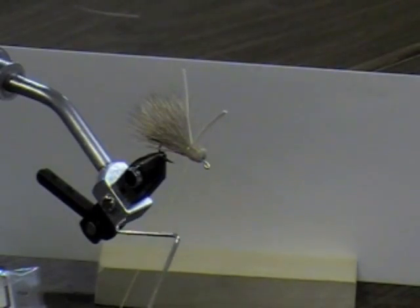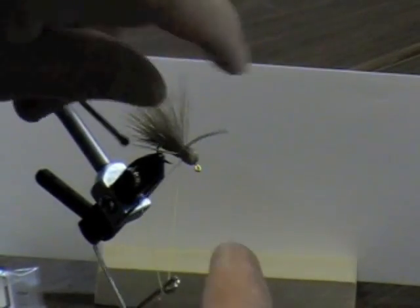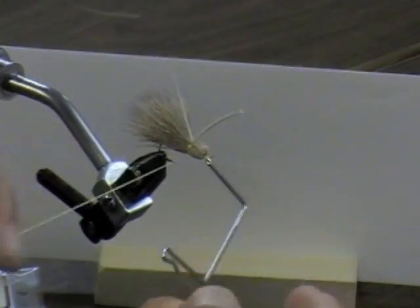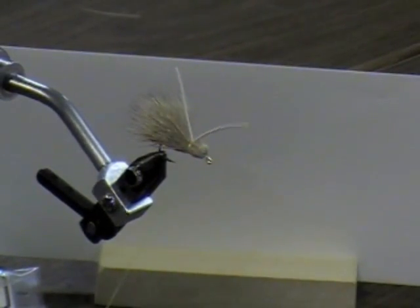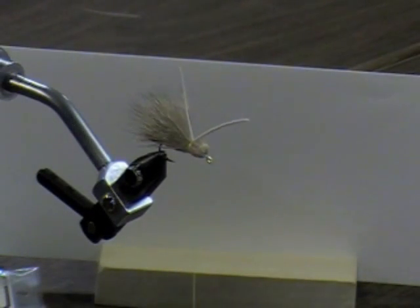Now, what I like to do is I like to whip finish it in front of the legs, because what that does is it gets the front legs to stand out almost horizontal to the fly. And these legs are sticking way up in the air, right? Yes. Yeah, I know, that's what I was wondering about. Just wait. Patience. Wait for it, and don't get ahead of me. That's the key. Don't get ahead.